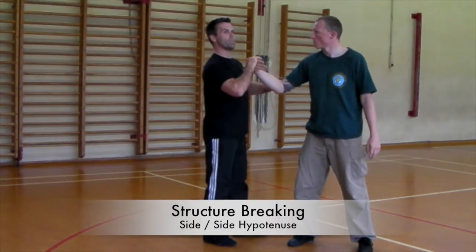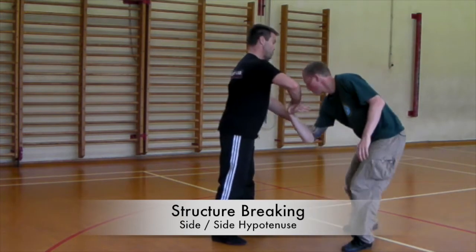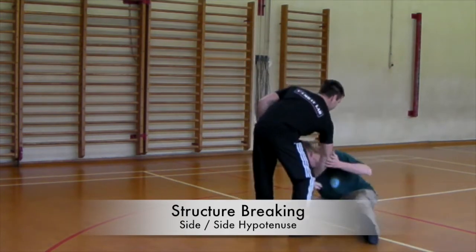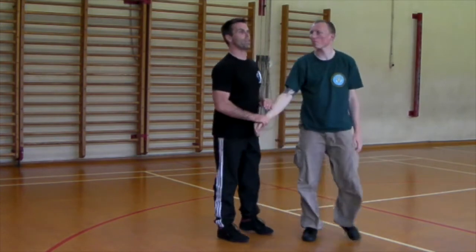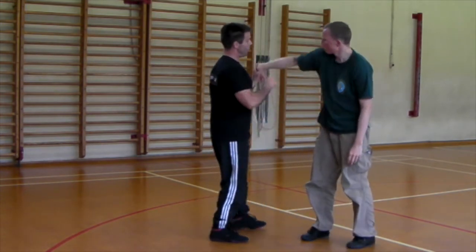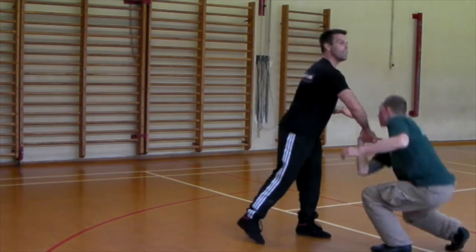The beauty is that if I don't attempt this thing here and I apply pressure, he will try to move in that direction. This is why it's so useful in self-defense — if I'm here and I get hold of this wrist, I can use it to move him in different directions.